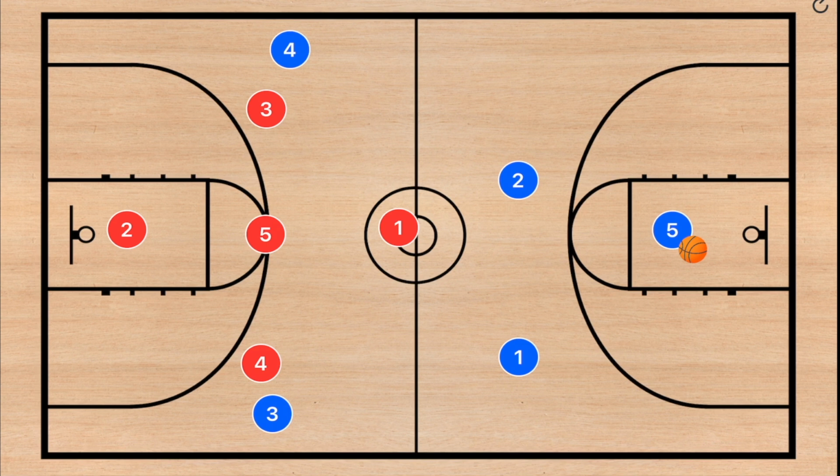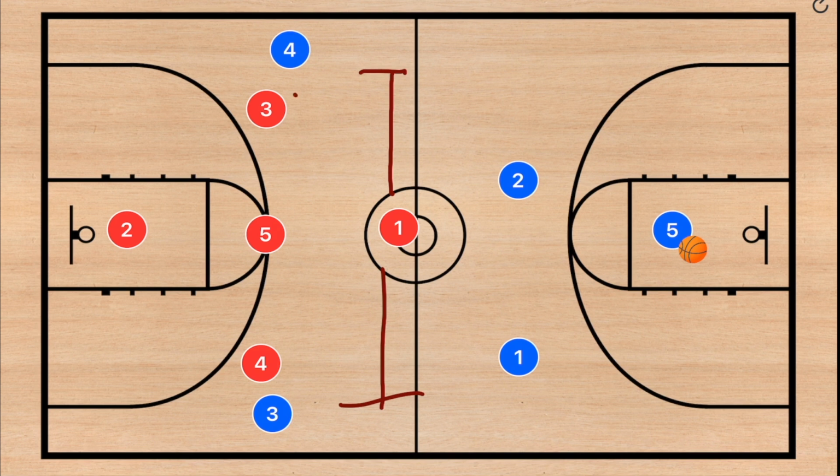So basically, player 1 needs to overplay the side, whether it be forcing the player to go left or forcing the player to go right. His goal is to get them somewhere towards the sideline. Basically, his goal is to trap on either sideline. Depending on where he wants to force that player, he needs to get them to the sideline.